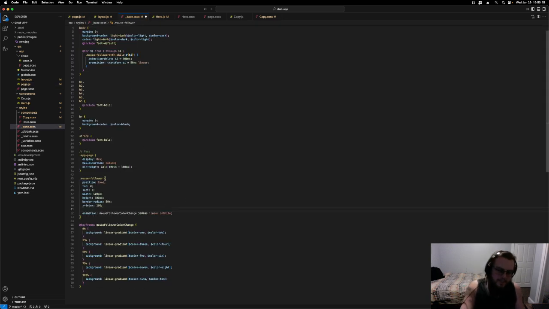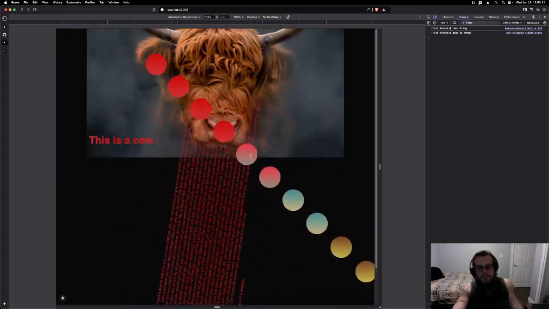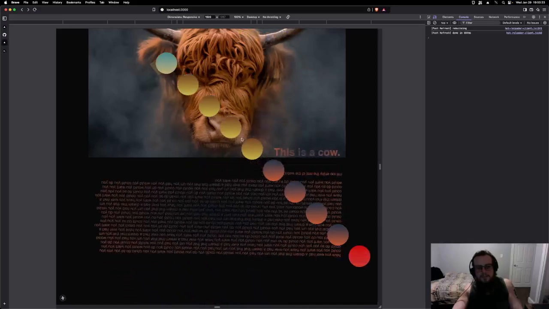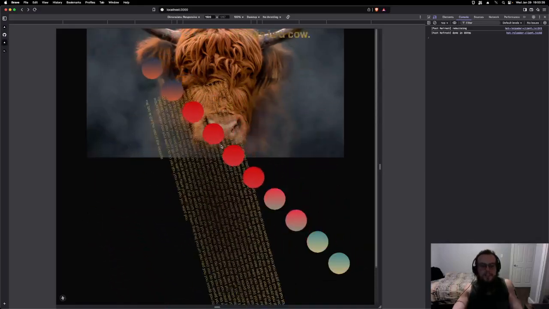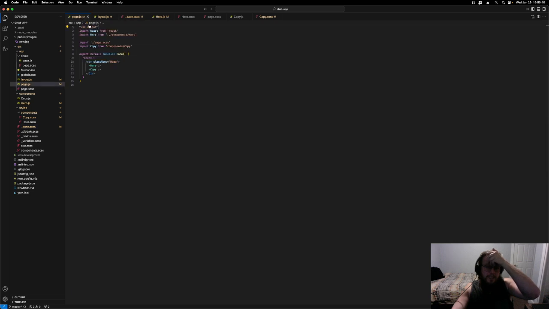Just in case, what is it? Pointer events, none. So now, for sure, if one of these dots is in your way, you can't click on anything. Also, now I kind of want to make it down to 1 and make it to where you can't click anything at all.